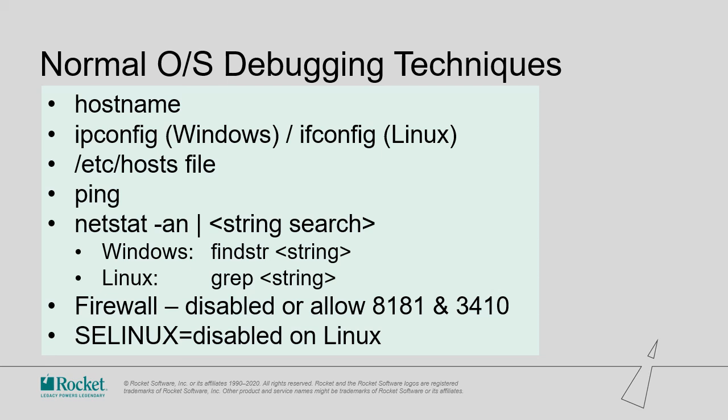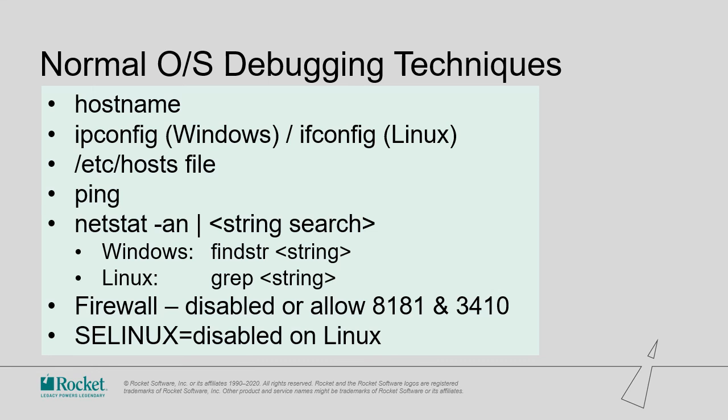If you don't see a listener, check to see if the server is running using service mvserv status on Linux, or check the Rocket MV web service in the Windows Service Control Manager. If not running, try starting the service in Windows Services or do a service mvserv start in Linux.